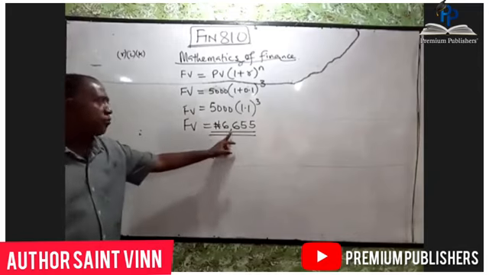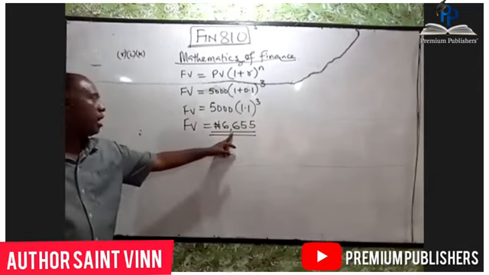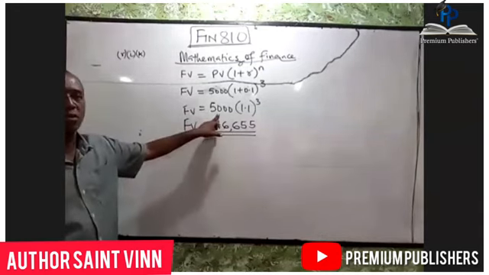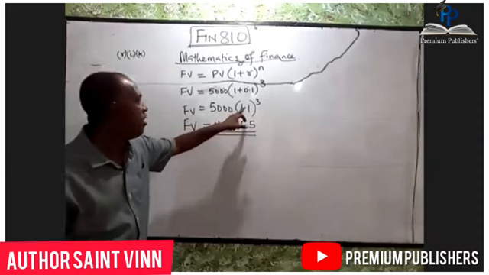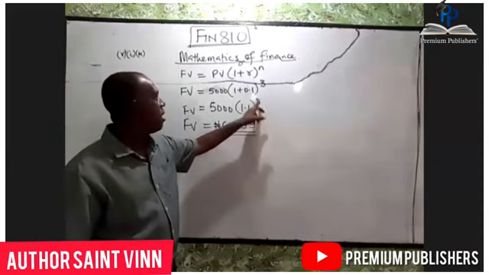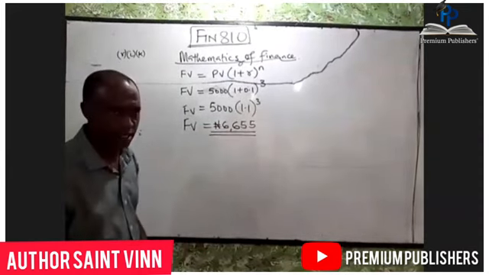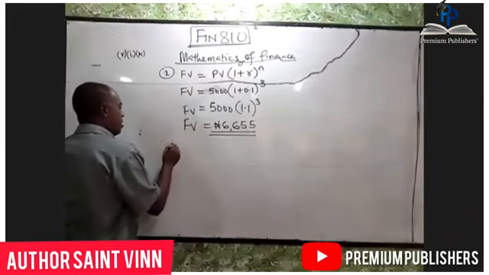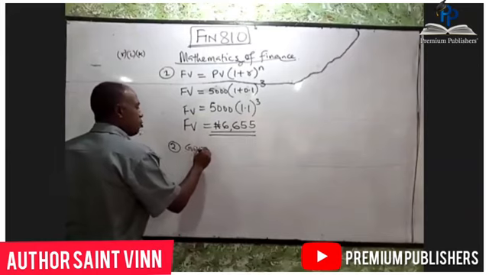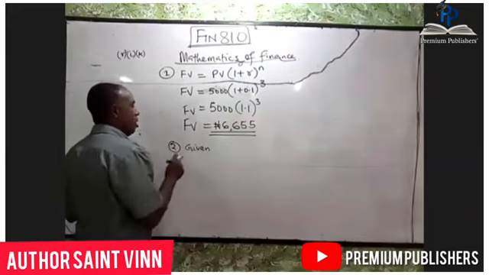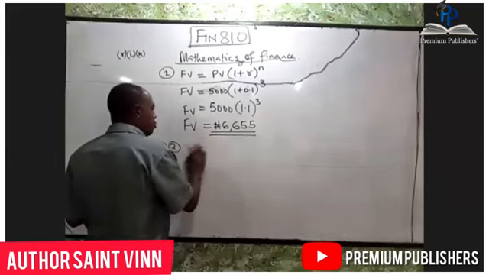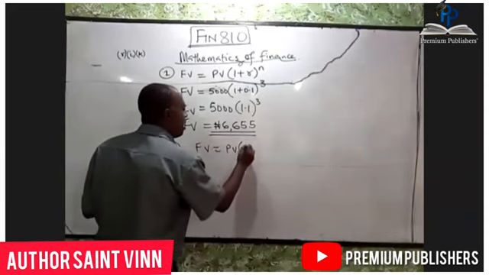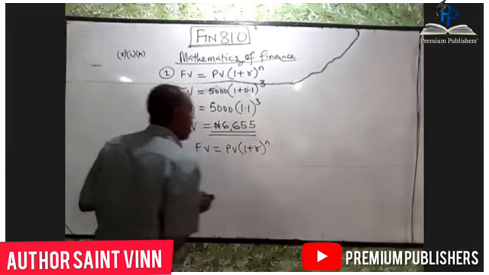I can be given the future value, which is 6,655. I'm given the present value. I'm given the number of years. I could be asked to find the rate. Just to throw more light, I can call this question 1. Let me call this question 2. But before the question 2 issue, this future value of money, our formula repeated here, FV = PV(1 + R) raised to power N.